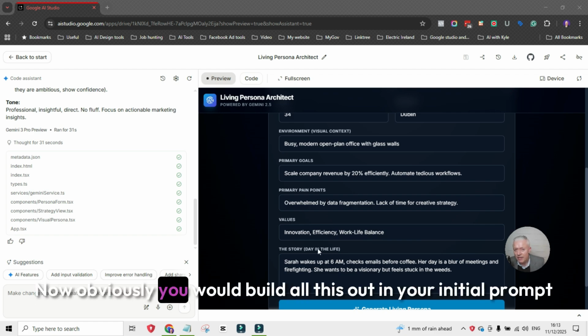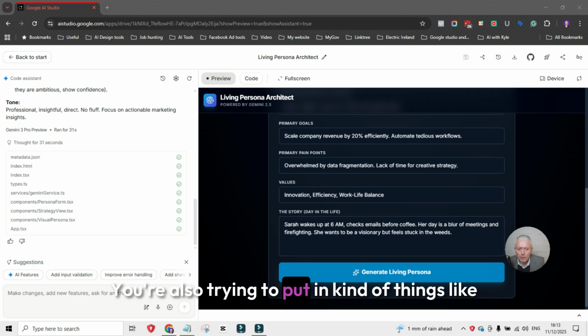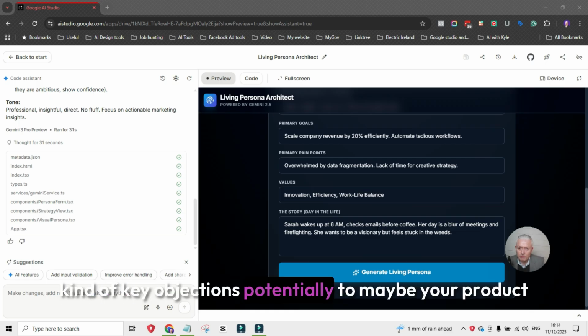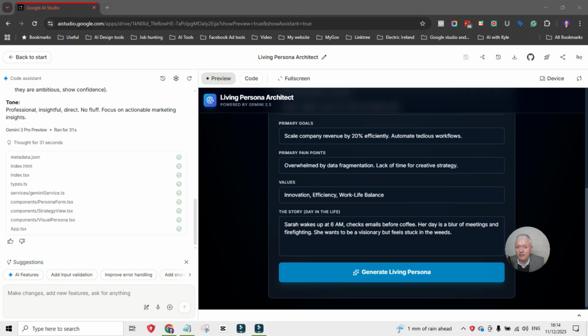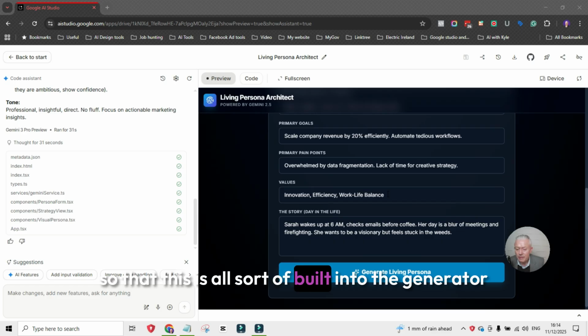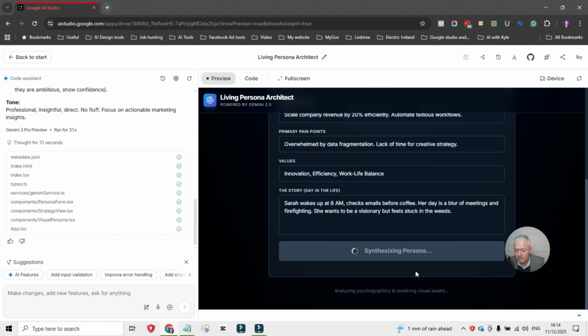Now, obviously, you would build all this out in your initial prompt, and you can be as detailed as possible. You're also trying to put in kind of things like key objections potentially to your product, a hook as to why your product might be best, so that this is all built in to the generator when it's creating the persona. So let's see how this actually works.